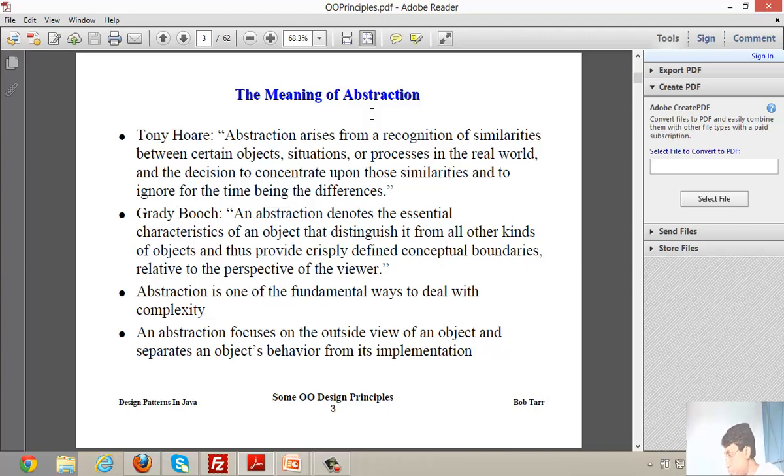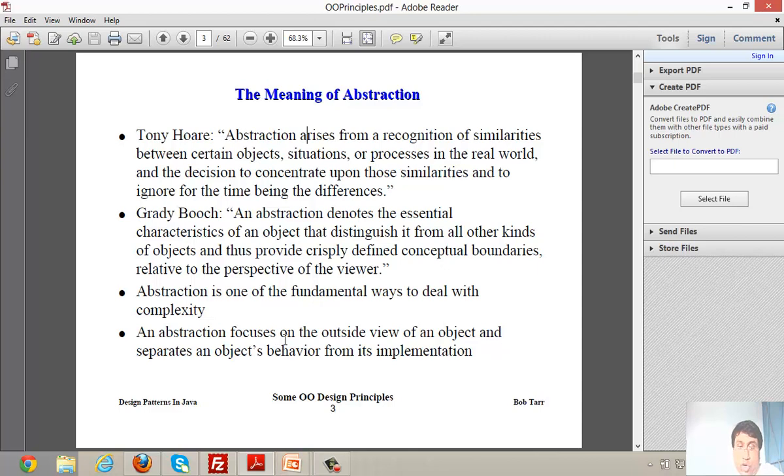So by removing the user from the thought of the internal world, the programmer can handle the programming or the development more easily. So it reduces the complexity, and programmers don't have to deal with the internals and don't have to think about that. So it will make his life easier.